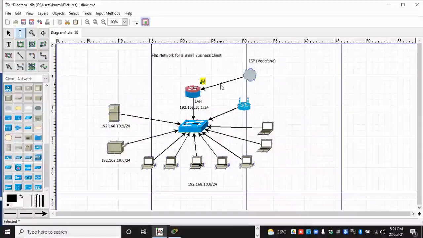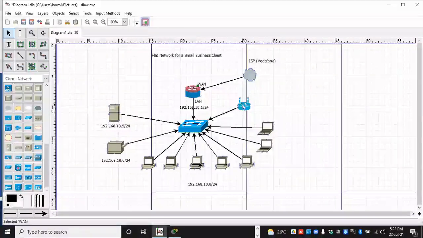This will be the WAN side, the wide area network that connects to the internet, which hopefully would have a public IP address. So we have private IP addresses within our LAN, and then a public IP address on the interface that faces the outside world, so it can be routable. And that's going to depend on what the ISP wants to give us.